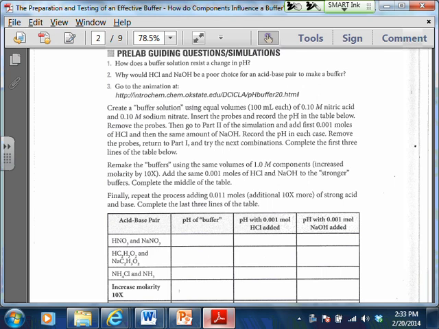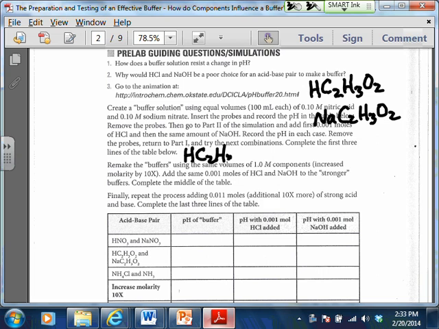So let's say that I've got a buffer with acetic acid and sodium acetate in it. All right, so my buffer solution here is involved with this equilibrium. I'm taking a shortcut method here, okay? But I have, let's say, roughly equal amounts of both of these things in the solution, right? So let's say then I decide that I'm going to add some sodium hydroxide into this solution, some NaOH.